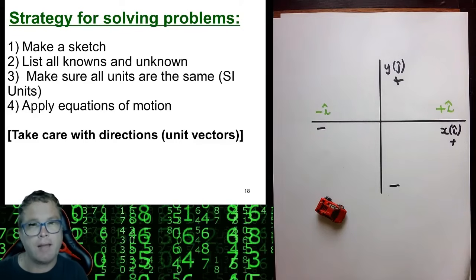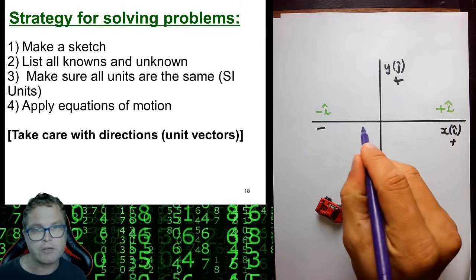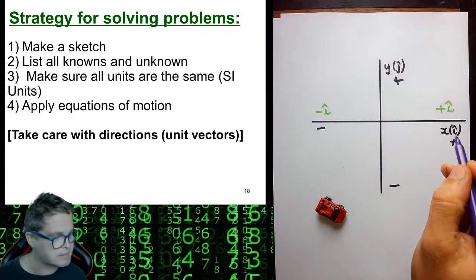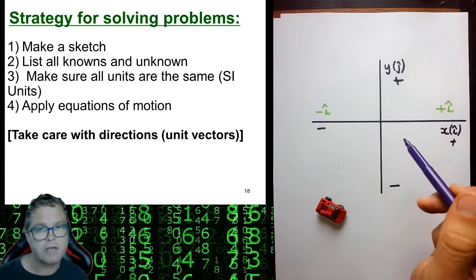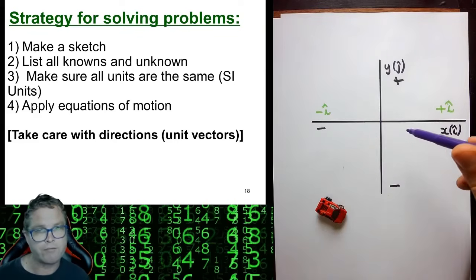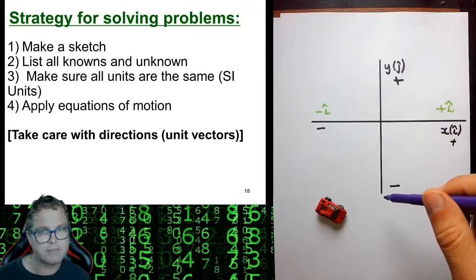A unit vector is a vector that points in a direction, either along the x-axis, the y-axis or the z-axis. Taking care with the directions of the unit vectors, we have the Cartesian axes, the x and the y-axis. As I've written it, this is the positive side of the x-axis. If we're looking for the number plus 100, it's going to be on the right-hand side of the x-axis. If we're looking for a number minus 1,000, it's going to be on the left-hand side. Similarly, for the y-axis, the positive numbers appear above and the negative numbers appear below.